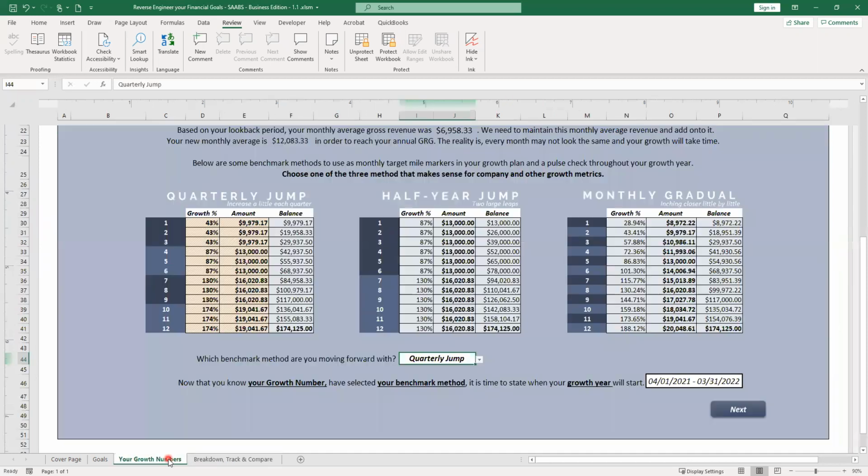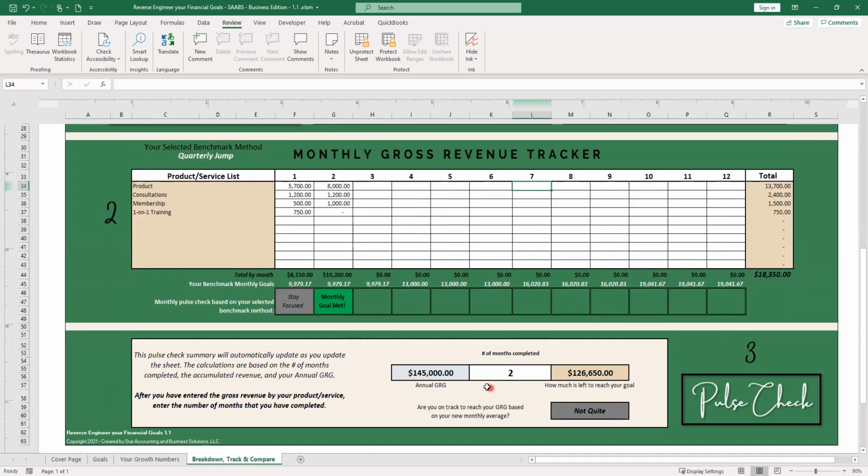So if you're choosing to take one of these methods and apply it, make it your target so that way month by month you can see, am I on track to gradually grow, whether it's by the quarter, half year, or monthly. The pulse check is just going to pull back and say, on average, are you on target to meet this goal? And it's going to take into account how many months that you've completed.